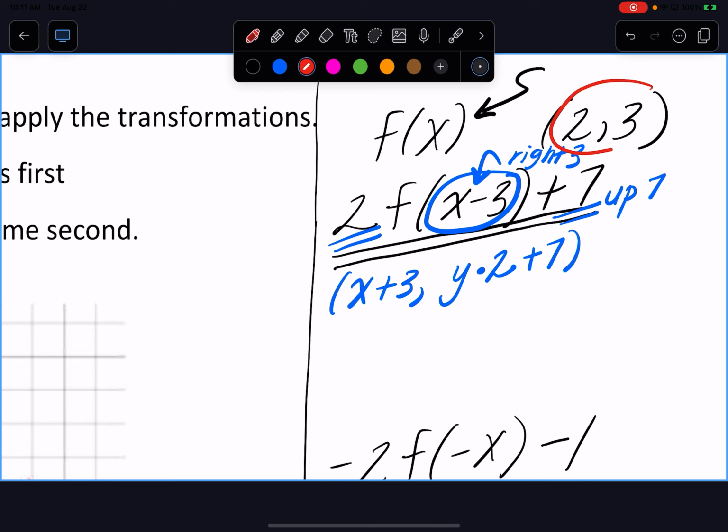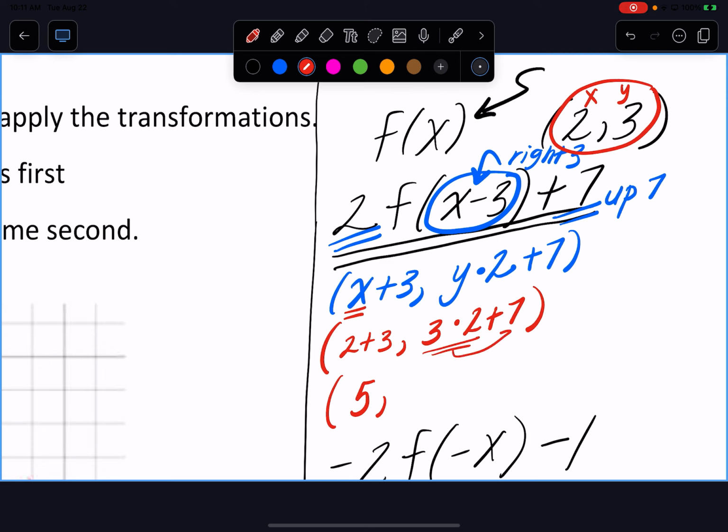They want to know what (2, 3) becomes when we shift it with these shifts. What does (2, 3) become? So let's do it. What is x? It's 2. I'm going to show my work for the video. And then we would have y value is 3. See, (x, y). So I'm doing 3 times 2 plus 7. So now I would say my final answer is... isn't that 6 plus 7? (5, 13) is my official new point. Okay. Good stuff.